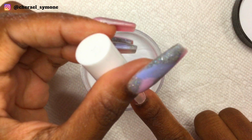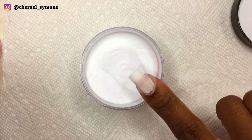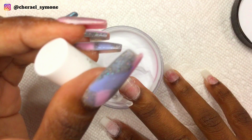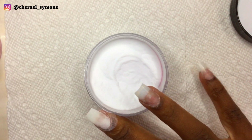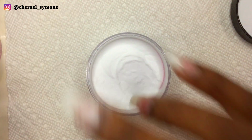So I'm applying one layer of base to my whole nail and then dipping it into clear dip powder. This is an optional step, but I like doing it. This is used as a protective layer for my natural nails, as well as a way to build a foundation to start my nails. I'm using clear acrylic by Super Nail here.